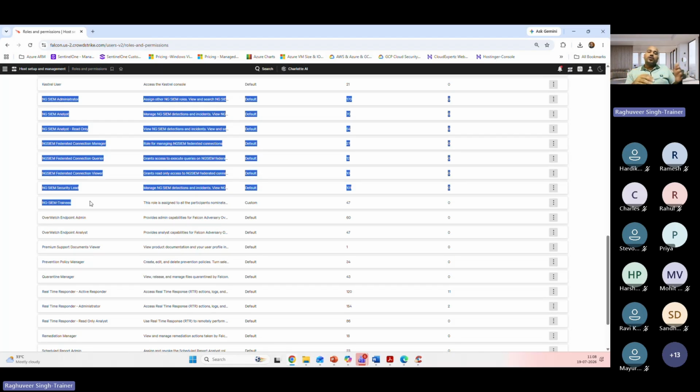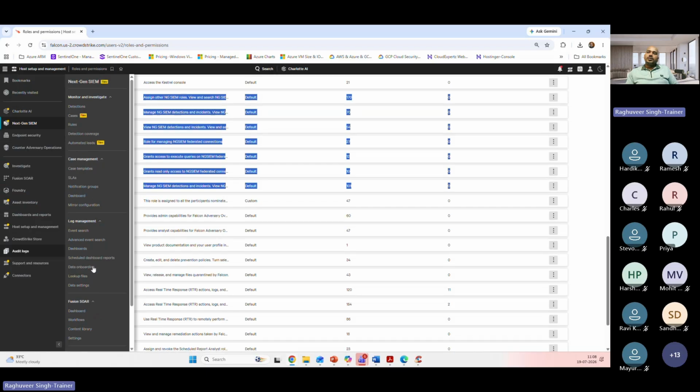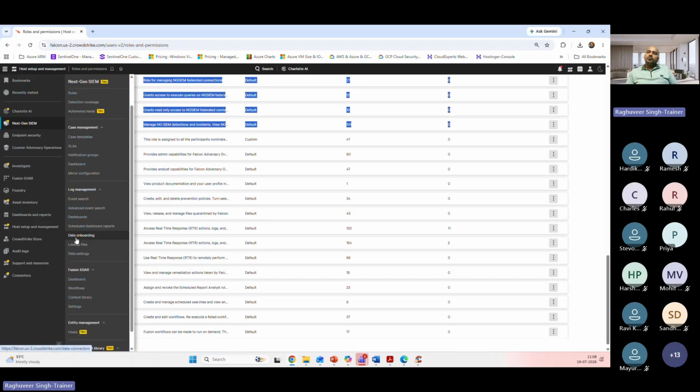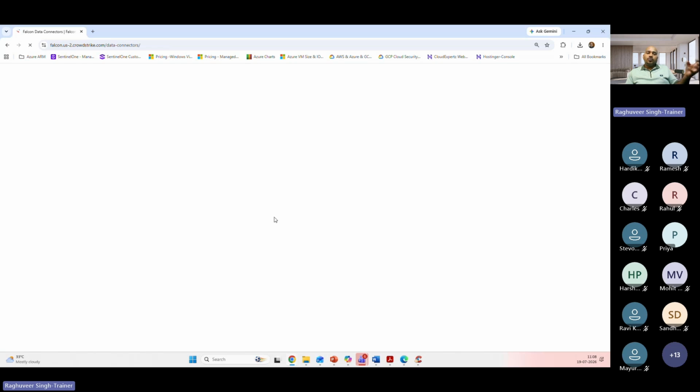But imagine a situation wherein you are not using Falcon endpoint detection and response, and you're only using the NG SIEM module. You tell CrowdStrike that you're using Defender for Endpoint, or some other endpoint detection and response solution, and you would like to use NG SIEM and probably want to ingest EDR logs into NG SIEM. In that case, CrowdStrike would say, okay, let's go ahead with it. So CrowdStrike has the concept of log collector. You create log collectors, and those log collectors allow you to configure log ingestion logic on those endpoints.